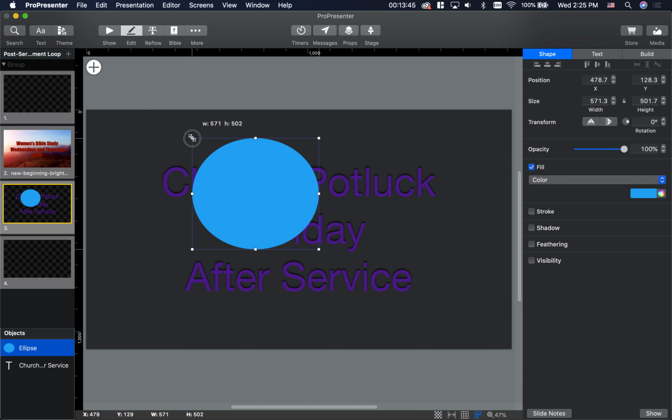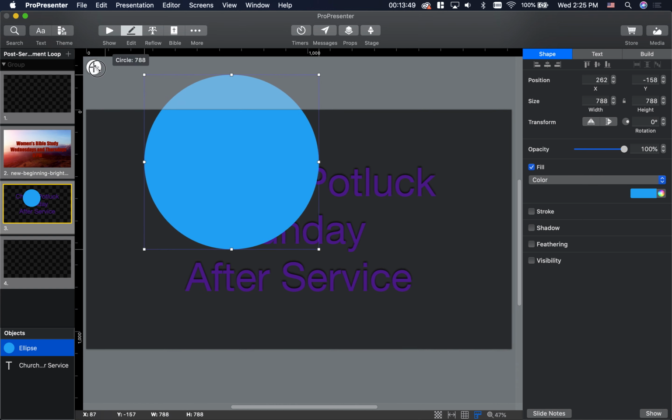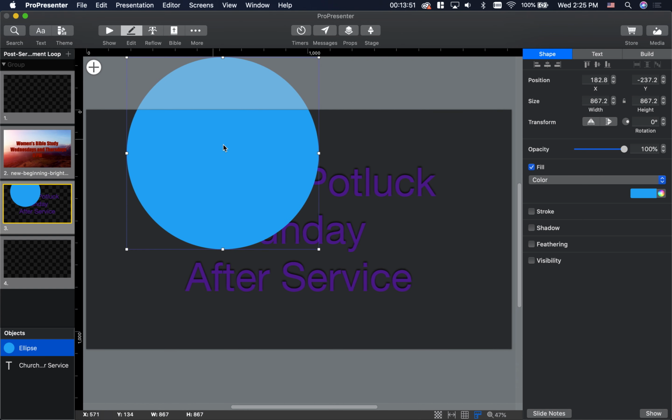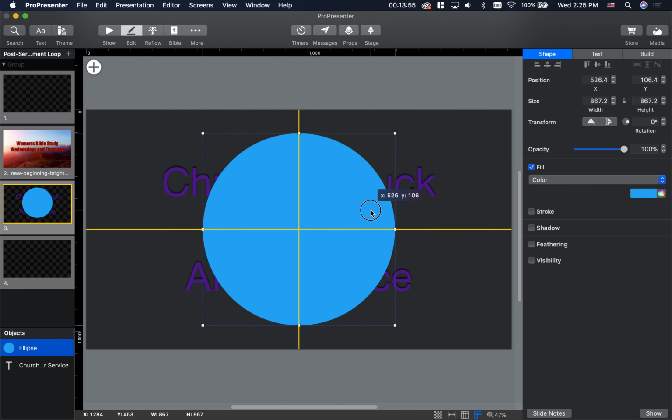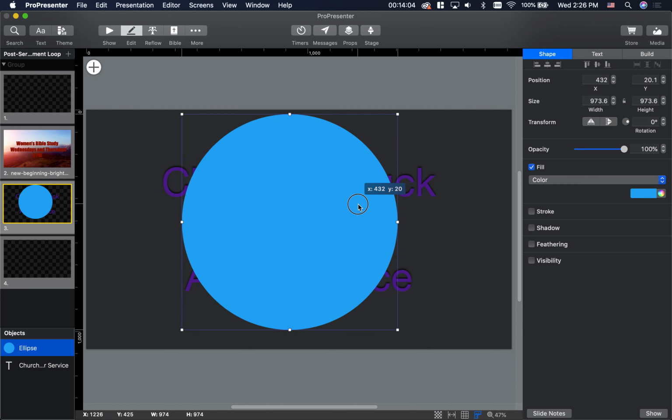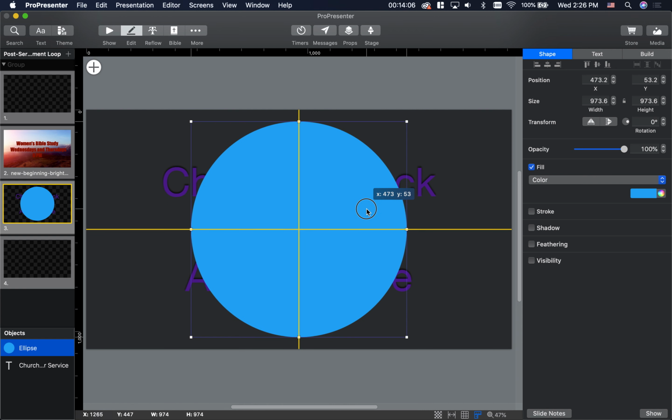To fix that, hold the Shift button as you drag, and that will make it completely perfect in shape. And again, the guidelines here will help us get that perfect. Maybe make this a little bit larger here so it fits the entire screen.